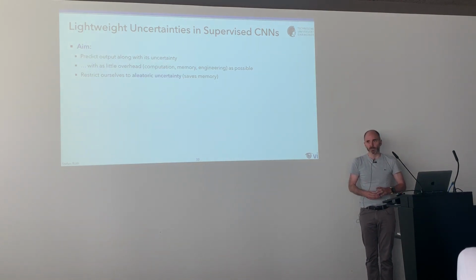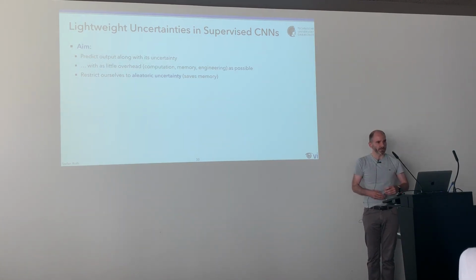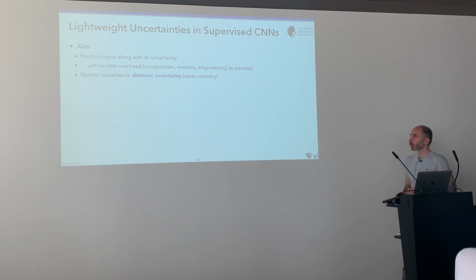Now, because we don't want to basically use additional memory, we have one limitation, which is that we cannot deal with epistemic uncertainty. Okay, because that would basically necessitate storing variances over the network weights. So we only can work with aleatoric uncertainty. However, in the large data setting that we often work in, that's also a very important class of uncertainty, though by no means meaning that this is sufficient. Epistemic would be even better.